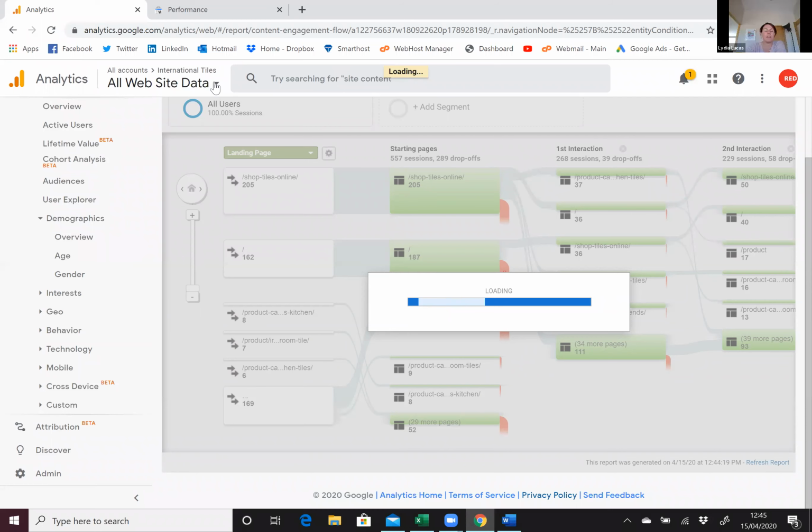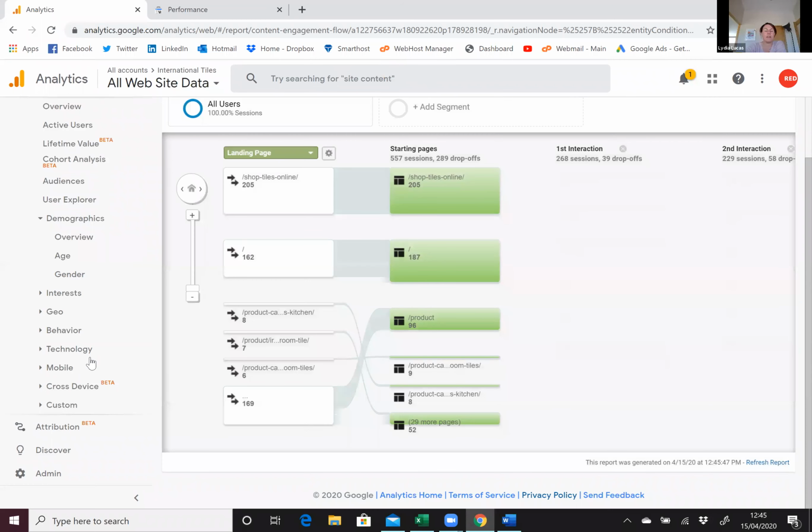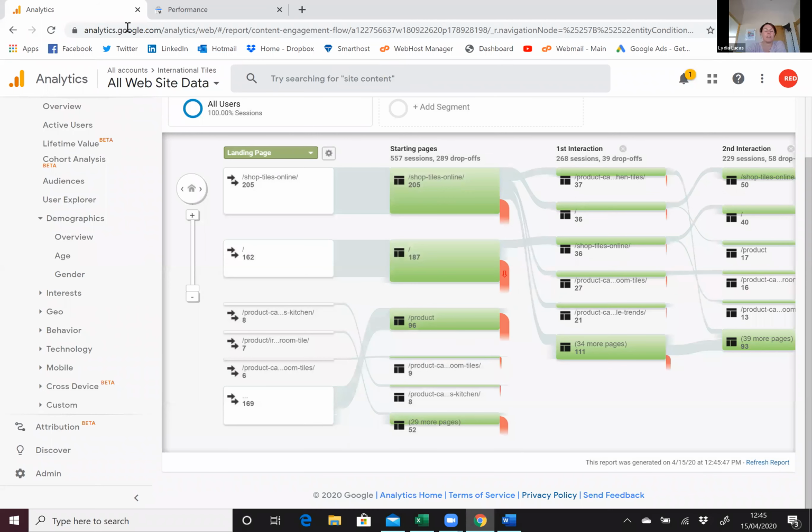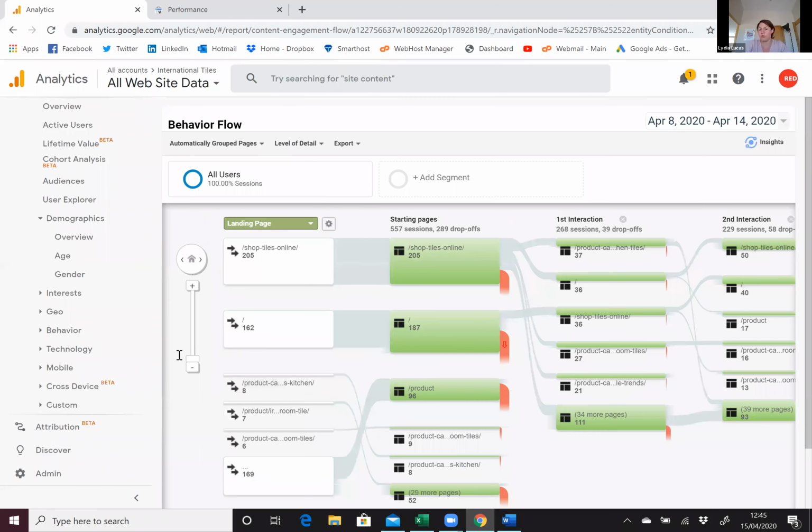Okay, so there's quite a lot that you can do. And it just tells you everything you sort of need to know. I just wouldn't take it completely, you know, it's going to give you a nice bit of data, but it's not going to be 100% accurate. So I wouldn't panic too much if you see massive drops, and especially at the moment.